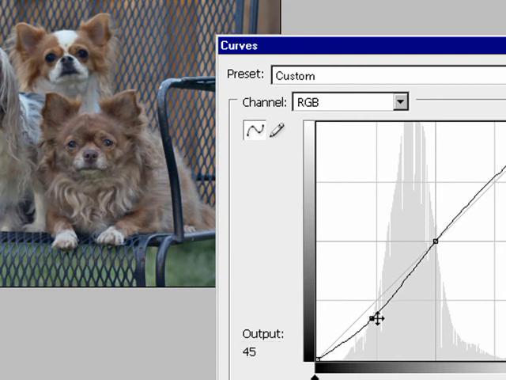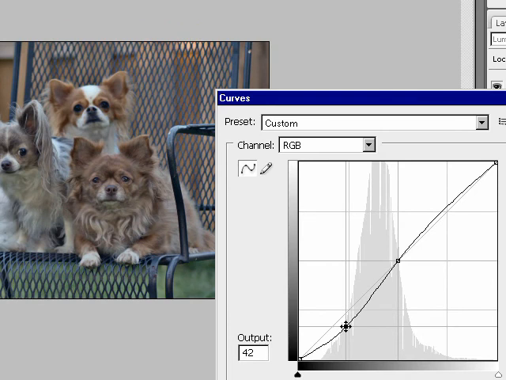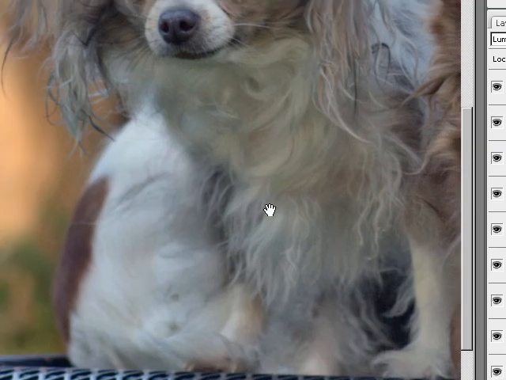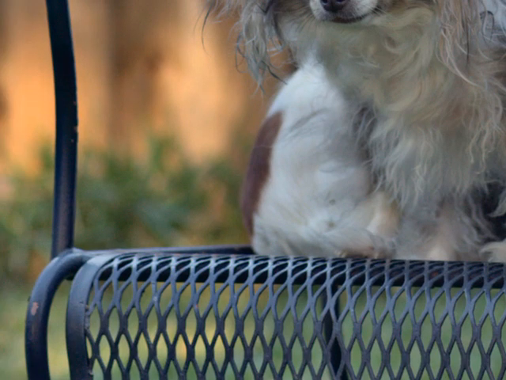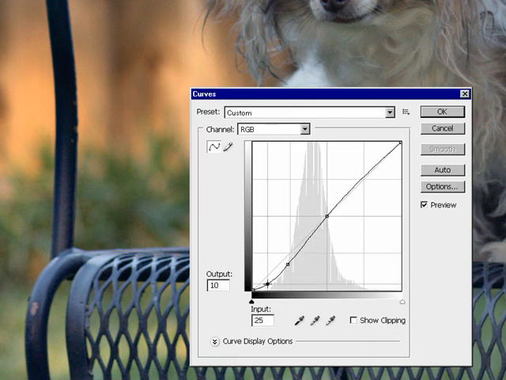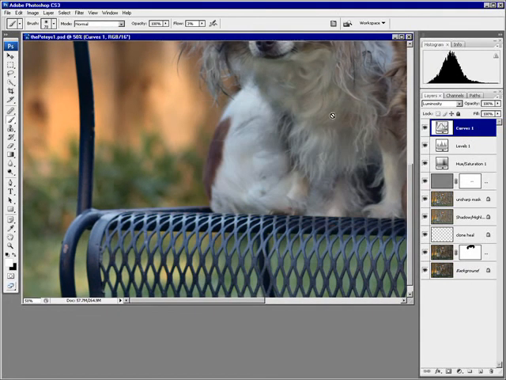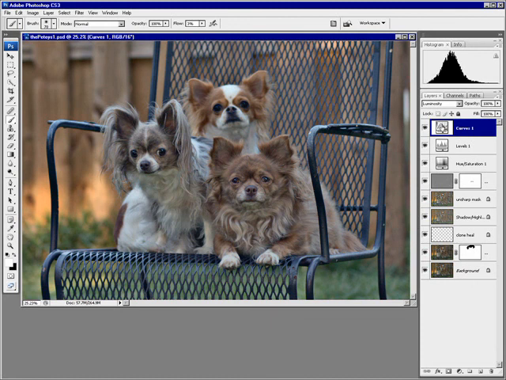So experiment around with it, but I think you'll find that just a little dip in the curve here is about all it'll take. If you really want to push your darks dark, you can put one more point kind of down here, send it a little farther south. Let's zoom in on here so you can see what's going on. There's some darks here. Let's bring this curve up and let's get things dark. And these would be even darker areas. If you want to send it south a little bit, they'll get slightly darker. But I think you'll find something about that will be sufficient. And there's our image so far. In the next segment, we'll deal with the hue and saturation.